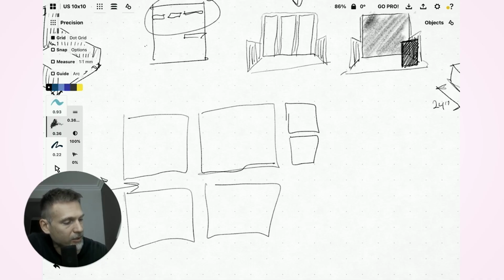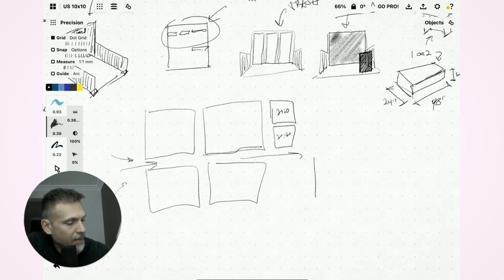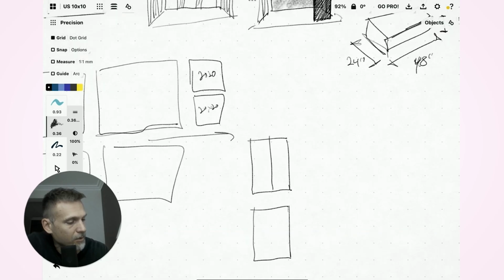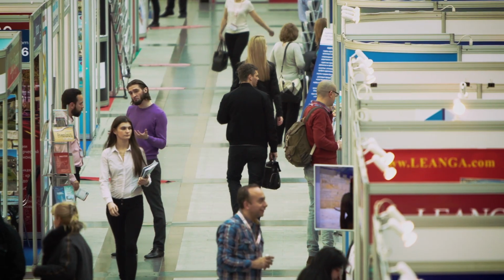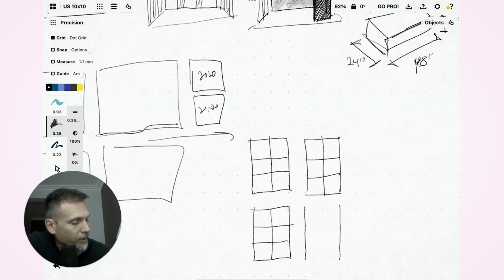Let's say these are 20 by 20s. And then once you get all the way back here, what you get are these banks of smaller booths. Imagine a larger booth getting cut up into multiple smaller ones like this. And that's what ends up happening at many of these shows: you get sidelined into these zones where there's tons and tons of trash everywhere.